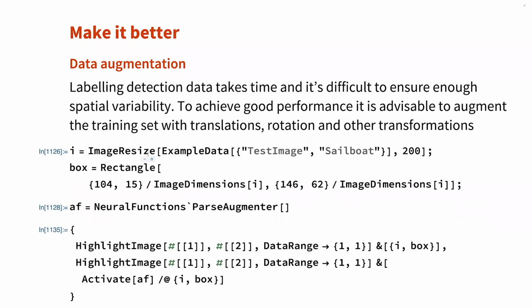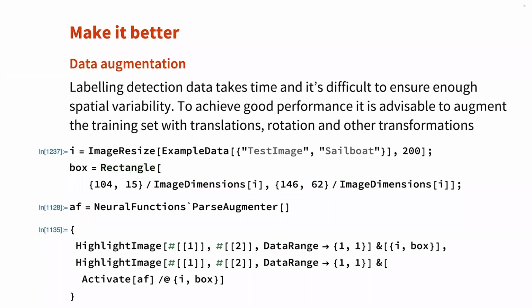It is difficult to get this data, and the amount is small compared to the task that you want to solve. So you absolutely want to do what is called data augmentation. You want to generate more synthetic data from your detection data. This is also possible, of course, in the Wolfram Language.